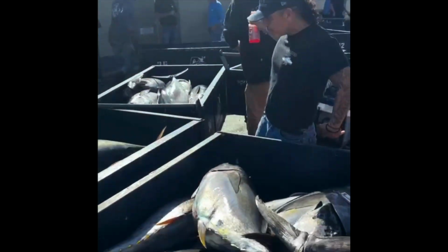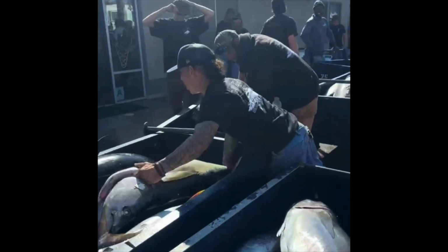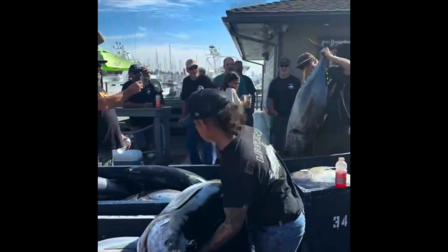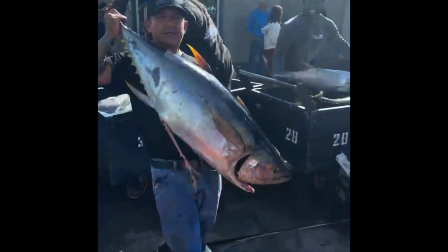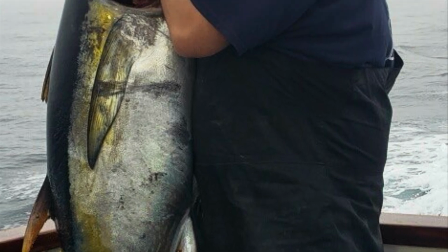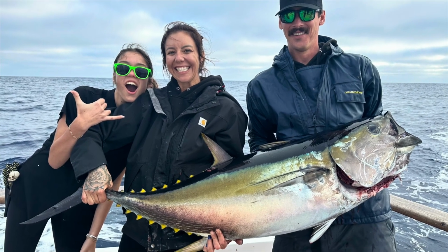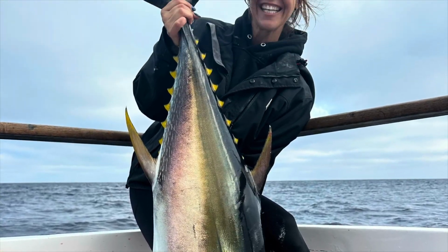Beautiful fish down there around the San Quintin area outside of San Martin. Then it started to slide south. It kept doing just that until the most recent catches were down there at about 180 plus miles. Chuck Zimmer was on board the Legend. They were down there at 183 miles for their most recent catch of yellowfin tuna. So it was a ways down there, no question about it.